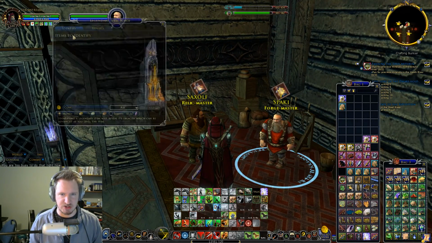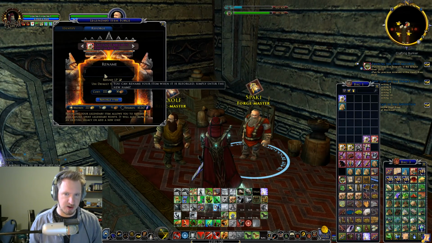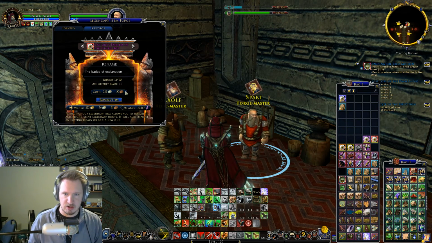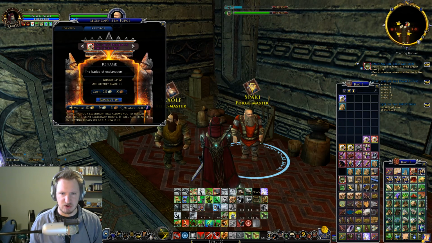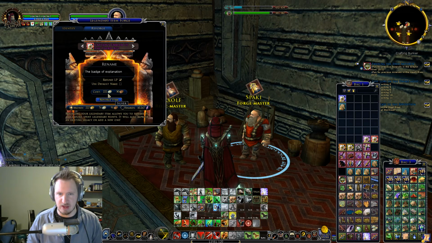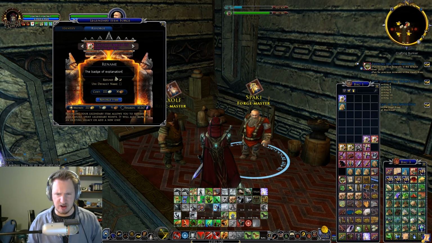And you say, hello, Forge Master, I would like to reforge this. So while you reforge it, you can rename the item if you want. So I can call this the Badge of Explanation, so that way you guys can know what I'm talking about, and you're allowed to reforge the item. It gives you a cost. This might seem like a really expensive cost. This is just based on the level of your character and the level of the item. When you first start out, the costs are very, very little. When you're level 100, the costs get a lot higher.